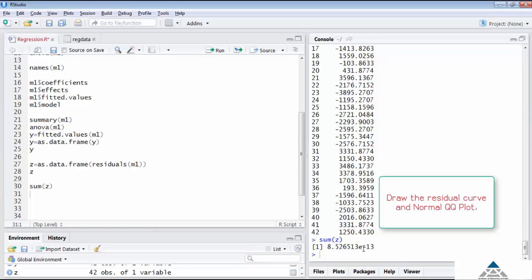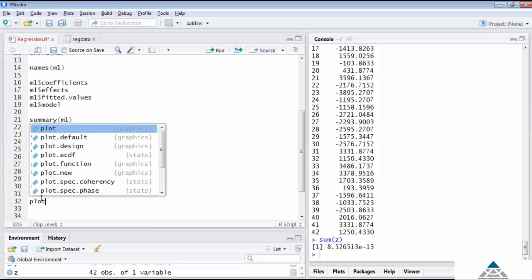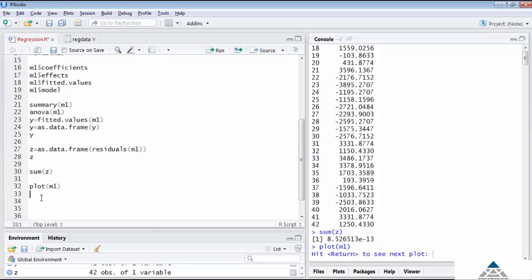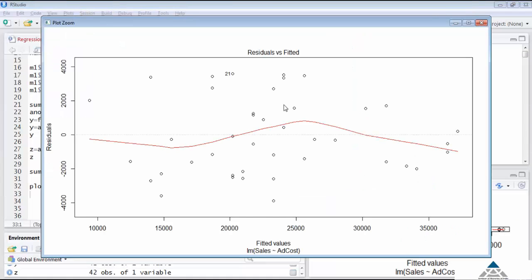Lastly, we will make the residuals curve and the normal QQ plot. We write plot of M1. As we press return, we can see the residuals curve in front of us. It is called the residuals versus fitted plot. It helps us see if there is any relationship or trend between the fitted values and the residuals or not.